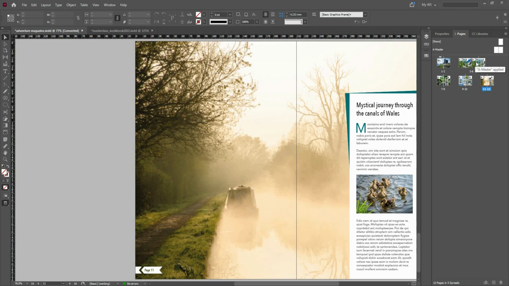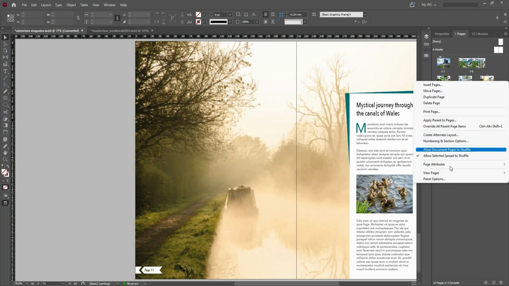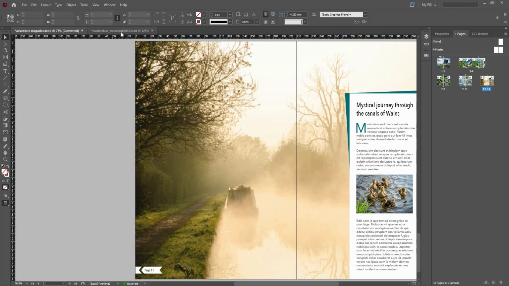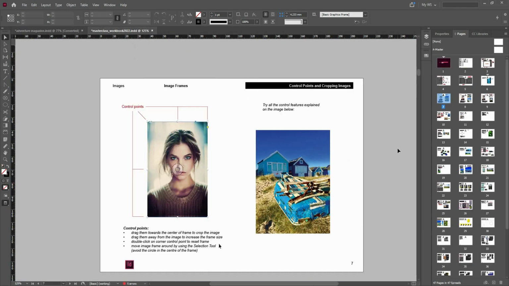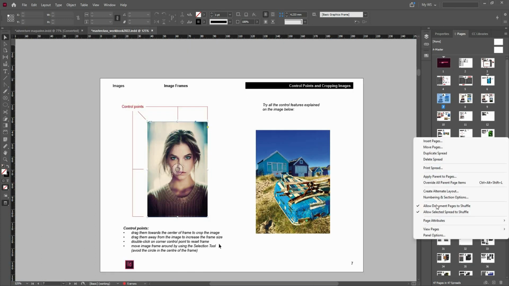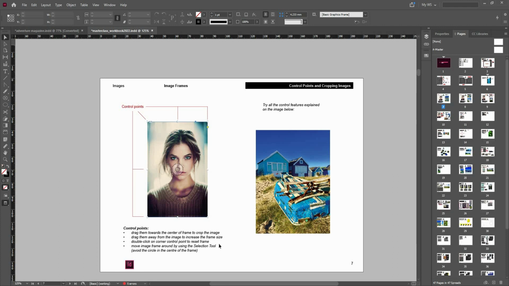This could be very useful if you want to use some pages to be able to fold out, or in case you are designing brochures. But as said, this option is available only if the shuffling feature is turned off. The one here is turned off. Unlike in our other document here, workbook, when I right click here, it is turned on. And now if I'm trying to click and drag this, I'm not able to do that. So I don't get the icon of attaching these pages together.